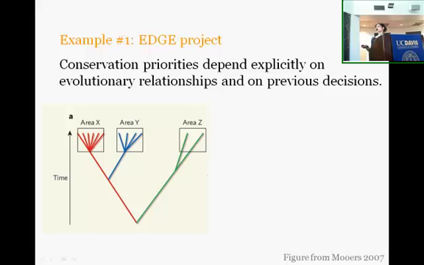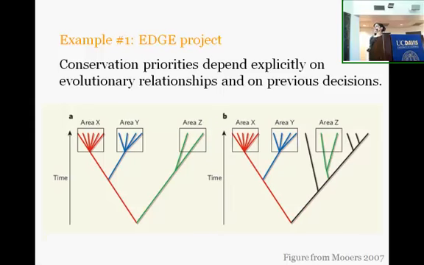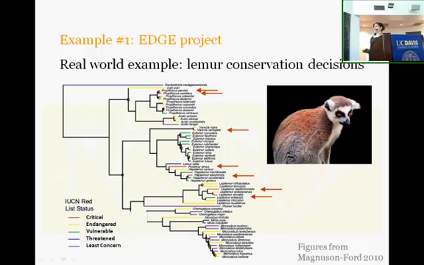Say we have three areas, X, Y, and Z, that we can decide to spend our conservation dollar on. And we decided at first pass we're going to put our efforts on area X because we'll preserve the most numbers of species. Well, now we have a little money left over, and we're deciding whether to spend it on area Y or Z. Well, if we just want to maximize the number of species to protect, we should protect area Y. But if we want to maximize the evolutionary diversity in what we're protecting, we should instead protect area Z. So let me give you a real-world example here. This is a lemur evolutionary tree. You don't have to worry about the names or the details.